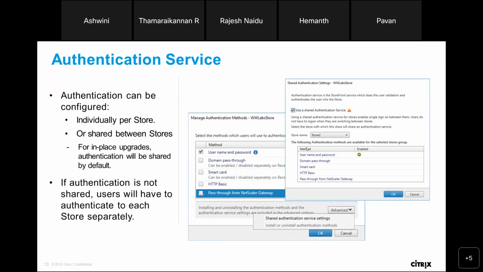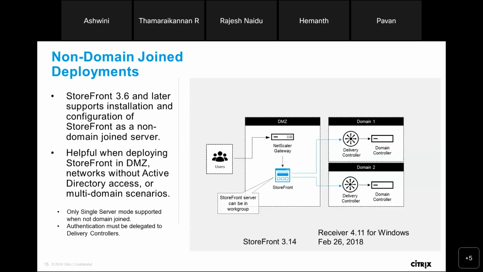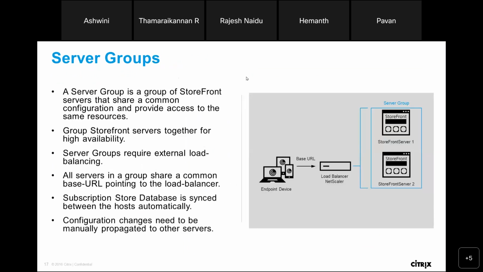So guys, do you understand what the meaning of authentication methods is? How you can set up the password reminder policies, you understand that. The non-domain join means nobody will use that. Everyone will be using domain joined machines only. Once we launch the applications, any application you can select and add to favorites. The applications you use frequently, you can add to favorites and at any point of time you can remove them. That's your wish.